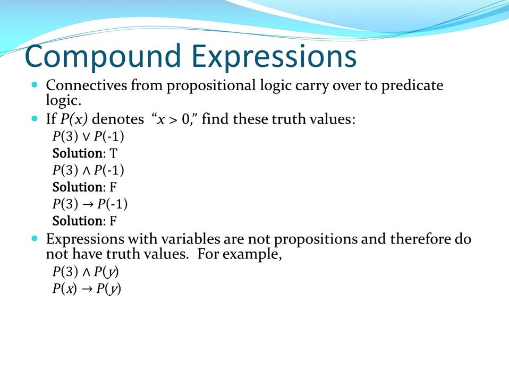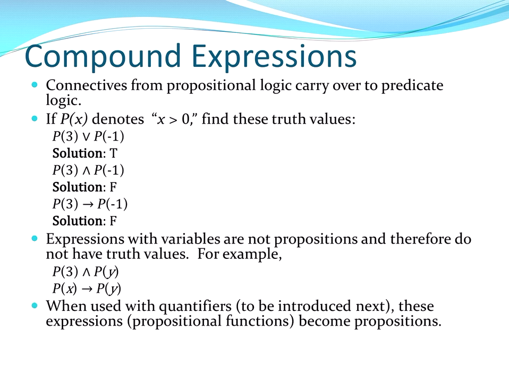And if we didn't fix the values, we can go ahead and connect propositional functions using the connectors. But when we do that, we don't have a proposition. We just have a more complicated propositional function. This first line here, P at 3 and P at y, is just a propositional function in y. And P at x implying P of y is a propositional function in x and y. We'll talk about quantifiers next, about how we can use those to bind the variables in propositional functions. That's another way to create a proposition besides just fixing the values.